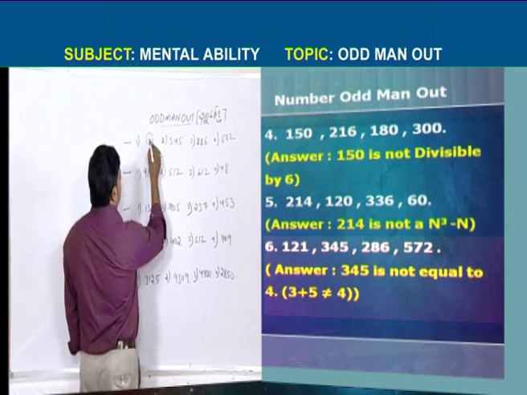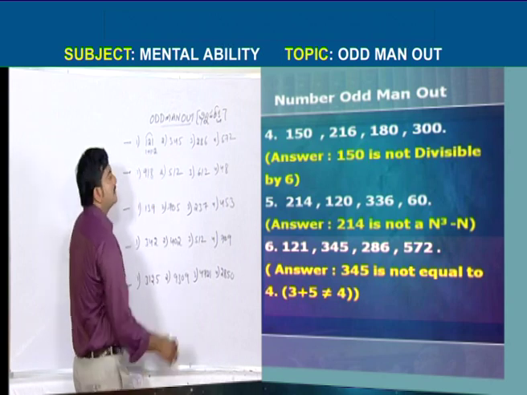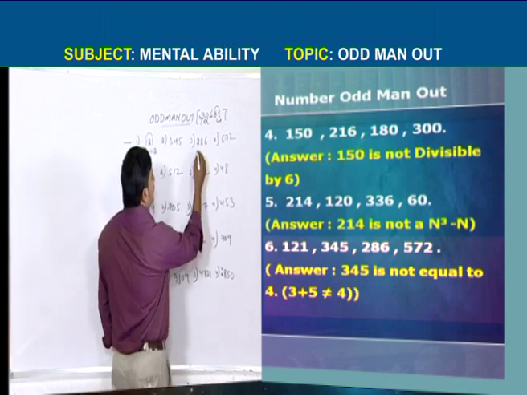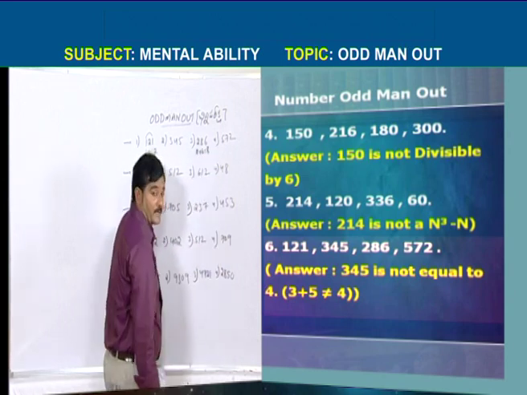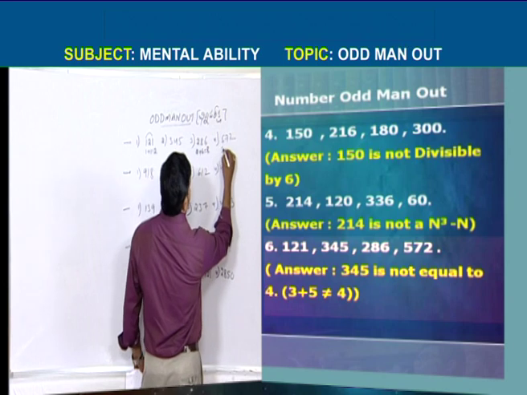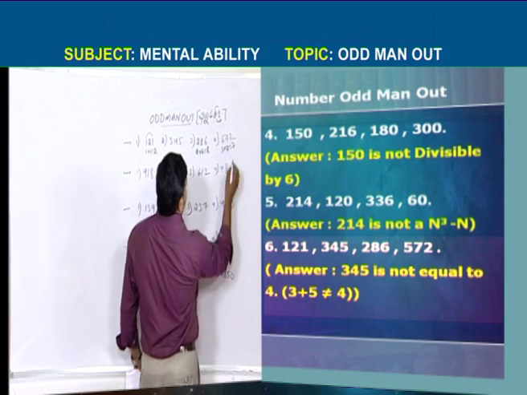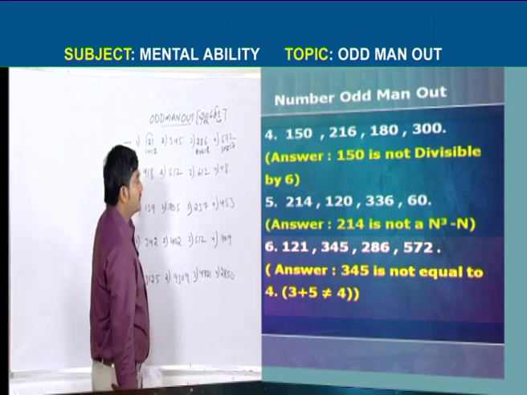So 1 plus 1. 1 plus 1, how much am I getting? 2 I am getting. Similarly, add these two also. 2 plus 6 is equal to what I am getting? 8 I am getting. Similarly, 5 plus 2 means what I am getting? 7. So what is the concept involved here?